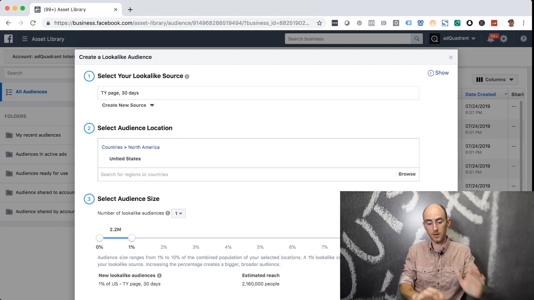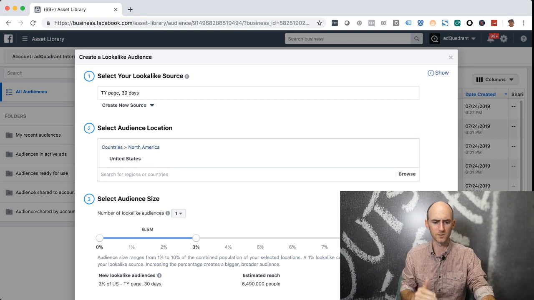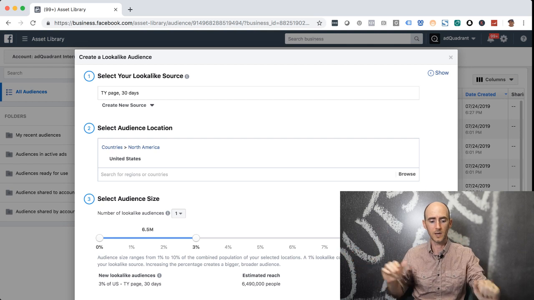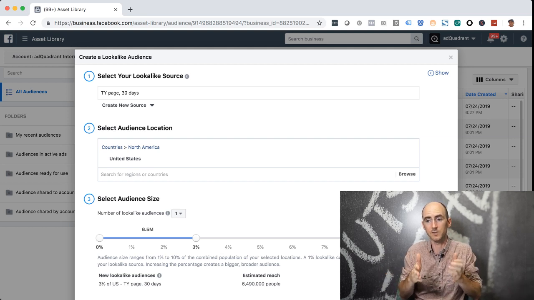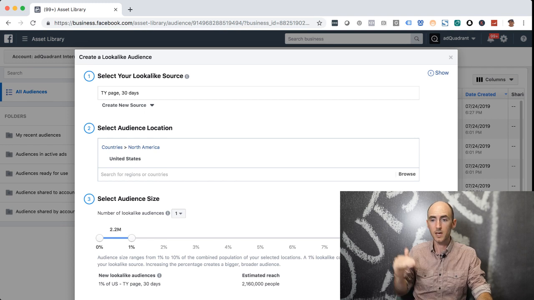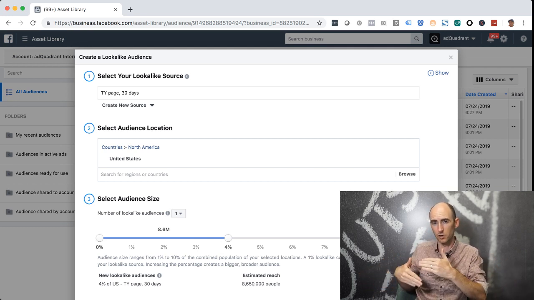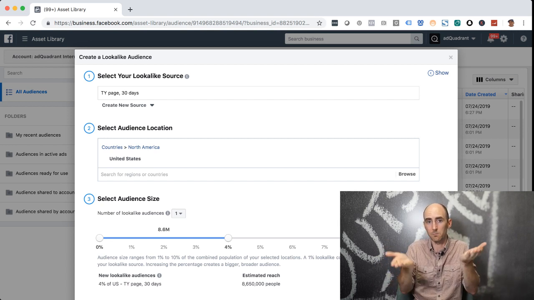And then you can see if I expand from 1% to 2%, it's going to approximately double in size, from 2.2 to 4.3. If I take that up to 3%, it goes to 6.5. Now, why would you want to do this? What are the pros and cons of going narrower versus wider? Well, the short answer is it plays on a lot of the stuff that we talked about before. Usually, the more granular you're targeting, the higher the CPMs. But it's a trade-off, a balance between price and quality. Even though 1% is more granular, because these individuals are closer in terms of persona to the people who have purchased from me before, or submitted a contact before, in theory it should be higher quality, right? So the trade-off is that the broader I go with a lookalike, potentially the lower the CPM, but then I potentially sacrifice conversion rate. And you essentially have to test and find out where that's going to balance out, right?